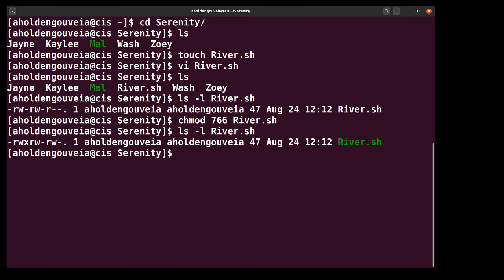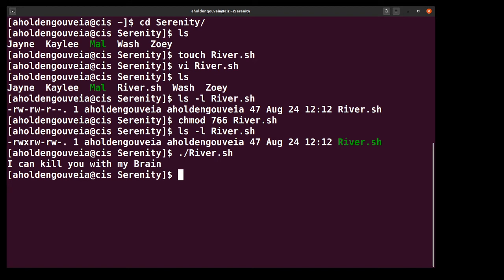After we've done that, we can see there's now execute permission and the file color has changed to green. The way that we run or execute our shell script is we say we want to give the path to the script. So in this case, in my current folder, look for river, and then it's going to say, I can kill you with my brain.